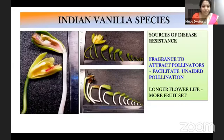These are the Indian vanilla species that I just mentioned. This is vanilla aphylla, and this is vanilla pilifera, very unique with its white pedicel and the longitudinal sections of both the species. Thus, these are the storehouses of some of the promising characters that vanilla planifolia workers would desire to incorporate into planifolia as sources of disease resistance.